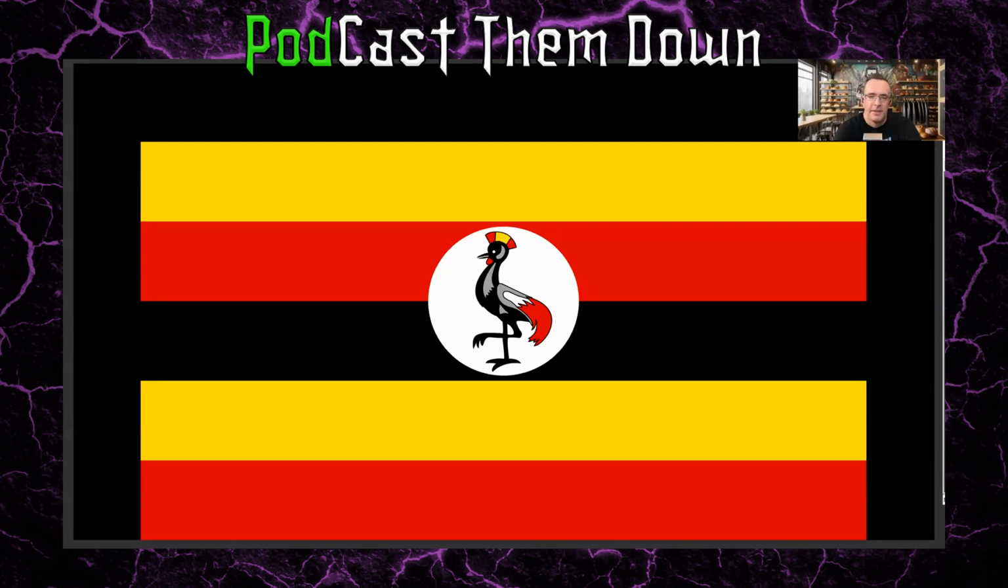Flag. Yeah. In the center of the flag, a crowned crane in a white circle with a red comb is shown. Crane is a national bird of Uganda, and it appeared on the national coat of arms already by the time when Uganda was a British colony. The bird is supposed to symbolize progress of the country. The flag has remained unchanged in spite of numerous political changes and upheaval since its adoption.